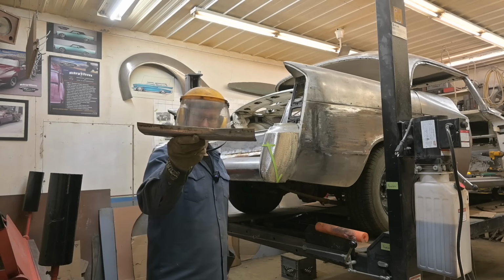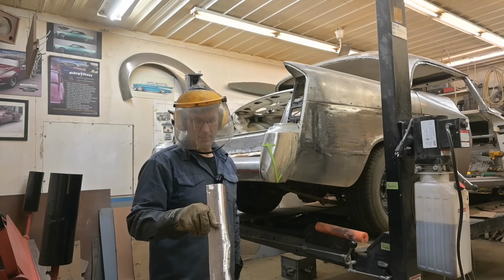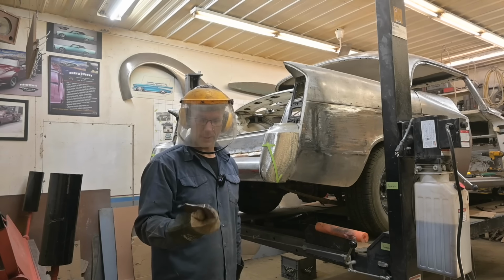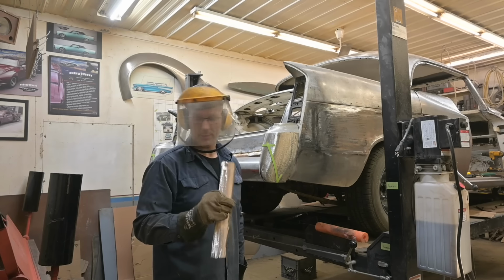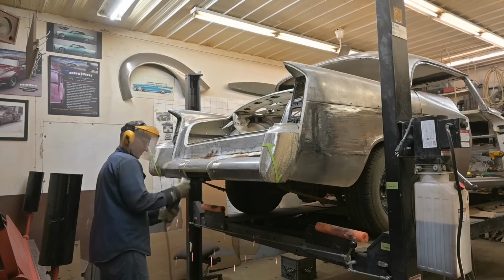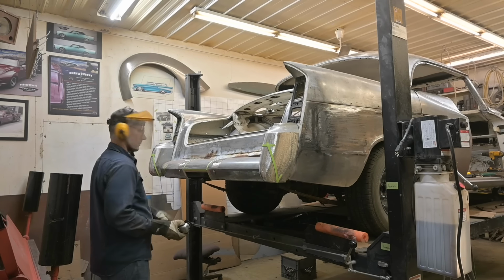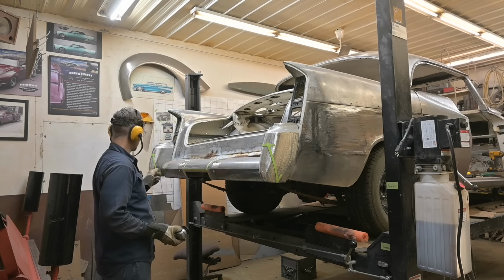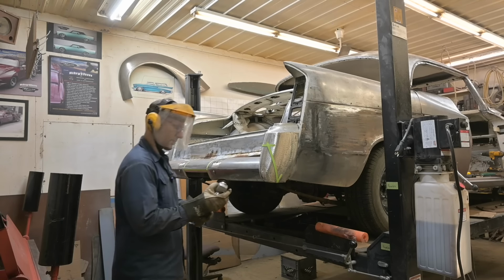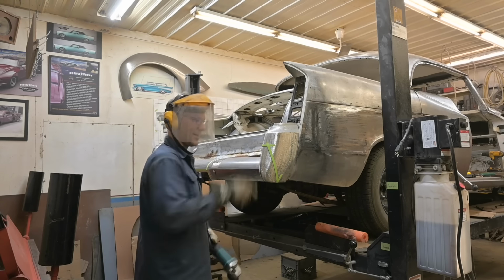See the damage? All bent up. Right, that is 1/8 material. I thought it was 14 gauge. Ridiculous. That one or that one? That one. We don't cut that.